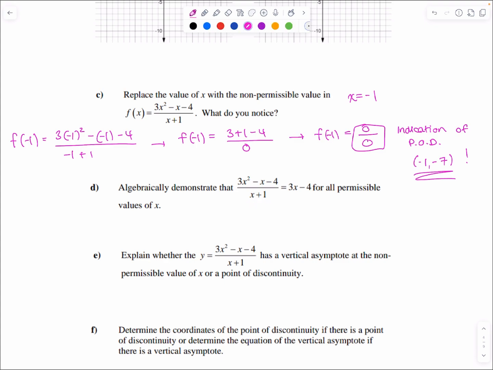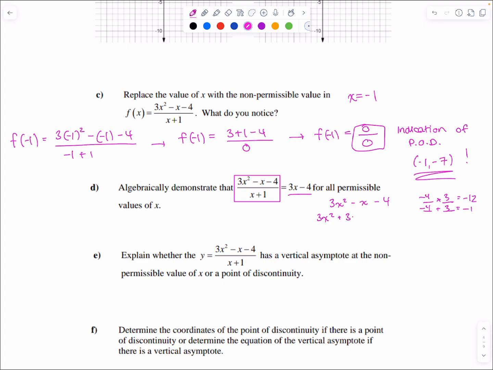So what I'm going to do here to start, I just want to take a look at this right here. And I'm going to do some algebraic manipulation to get it to look like this. To the top here, the numerator, we're going to factor this to start. So let's do that. 3x squared minus x minus 4. We're going to factor this thing, and we're going to use decomposition here. So I want two numbers that multiply to negative 12, and the same two numbers that add to negative 1. What is that? That's going to be negative 4 and 3.